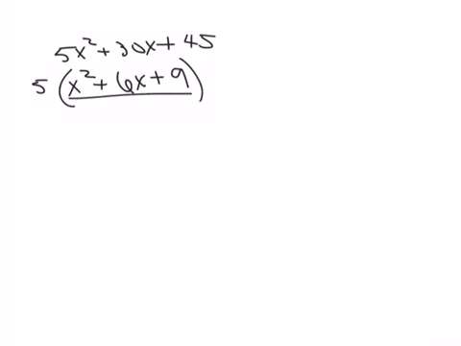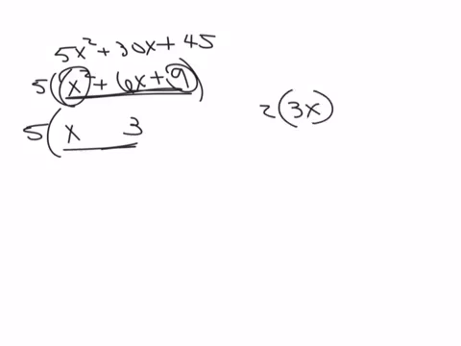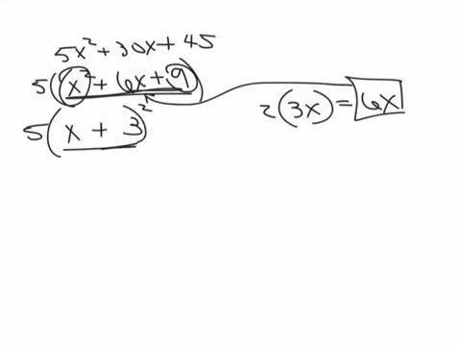All right, so now we're just looking at this. Is there a number I can multiply by to get x squared? X times x is x squared. Is there a number I can multiply by itself to get 9? Yeah, 3 times 3 is 9. Now if I put those together and double those, do I get my middle term? Yes, I do. That means I can do that. And I'm done. Okay, so again, this sign right here is this sign, and don't forget to put a squared there. And that ends up being your answer.